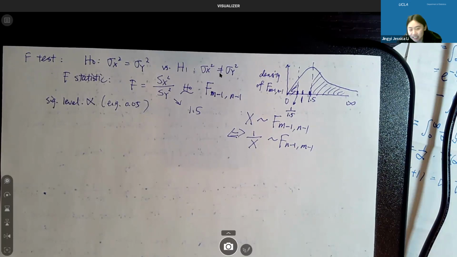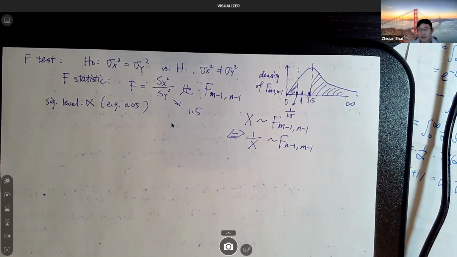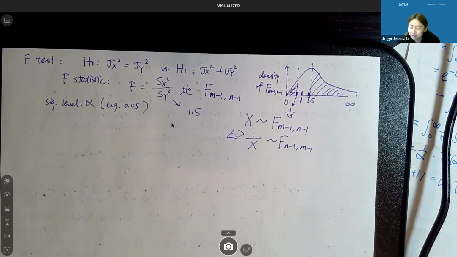So anyone who didn't raise the hand, want to say why? Say your justification. Or if you're unsure, you can also say why you are not sure. Well, I think we may encounter some problem of double dipping. We may use our data twice, so we may cause some problem. Okay, that's why you don't agree. Yeah, Zhiqian made a very good point, right?